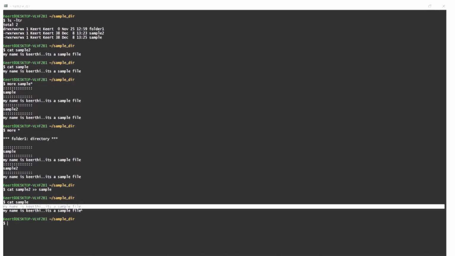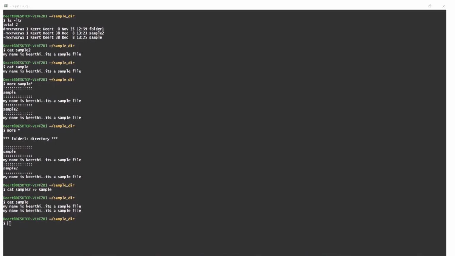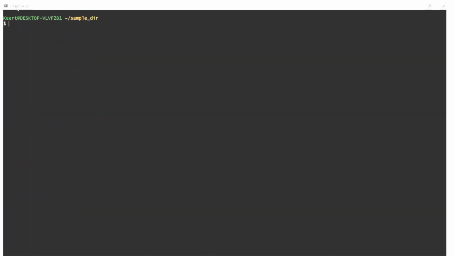Earlier we had only one line, now we have two lines. It's appended at the ending of the sample file data. I just increased the font here, so now I think people can see clearly.